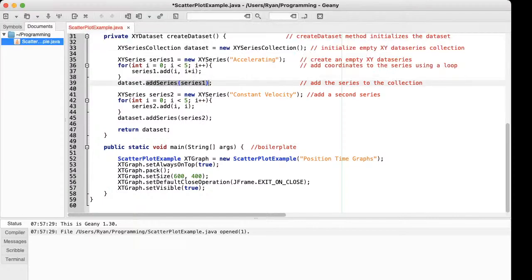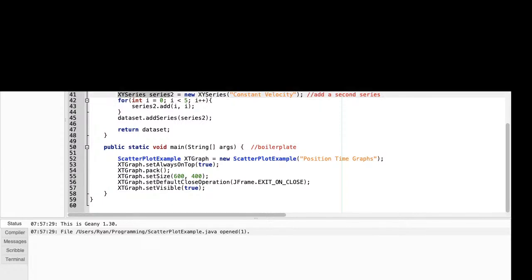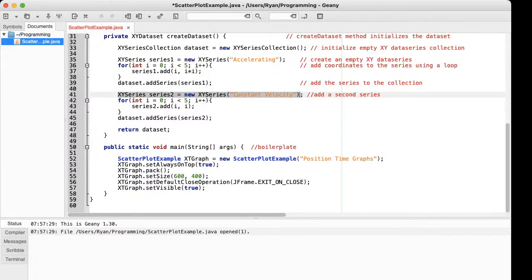Okay. Then I have series 2, which is representing a constant velocity. It's called constant velocity. And if you know any physics, you know that constant velocity means that it has a linear position time graph. So you have a parabolic position time graph if you're accelerating.